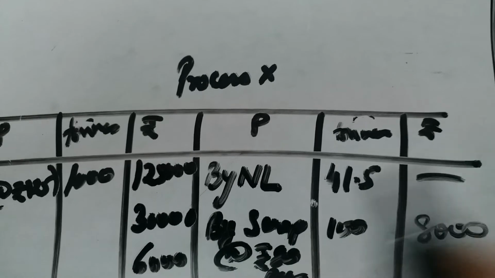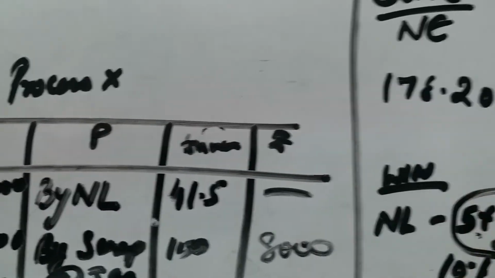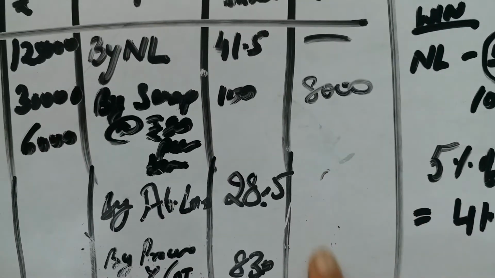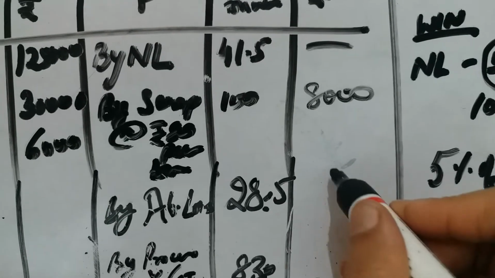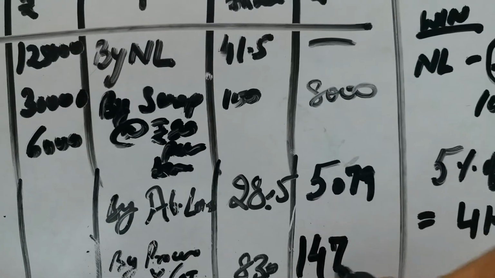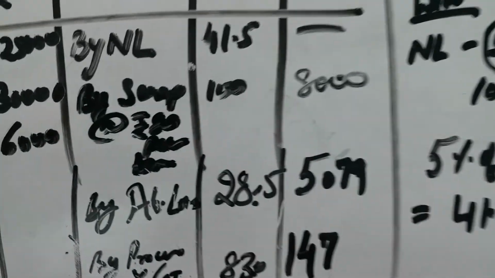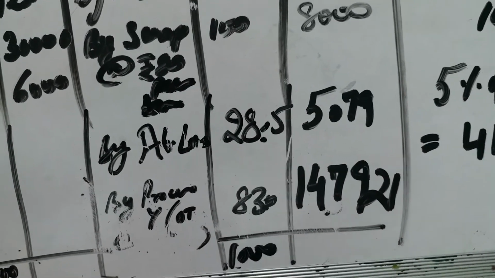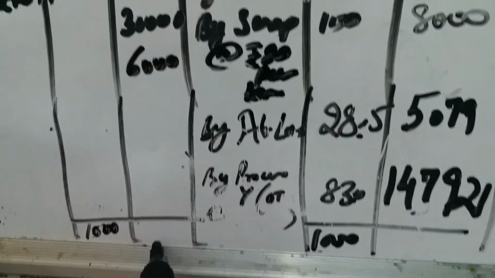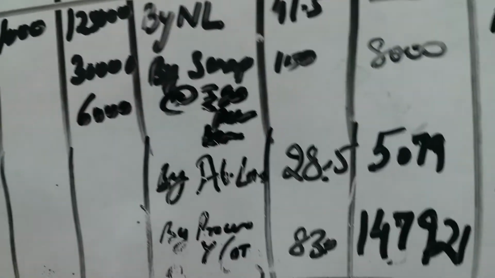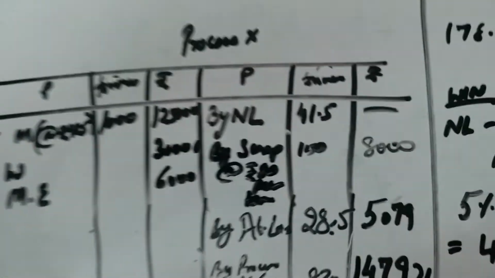So the rate over here in the question, it is coming out to be 178.20 पैसा. तो उसी से इसको मल्टीप्लाई करना है और इसको मल्टीप्लाई करना है, and we will be having the figure that is, let's say 5079, and over here 1,47,921. तो टोटल आ जाएगा दोनों साइड्स पे, यहाँ पे भी टोटल कर देना है हमने. तो ये टोटल है नियरली 1,61,000. So this way the account is done.